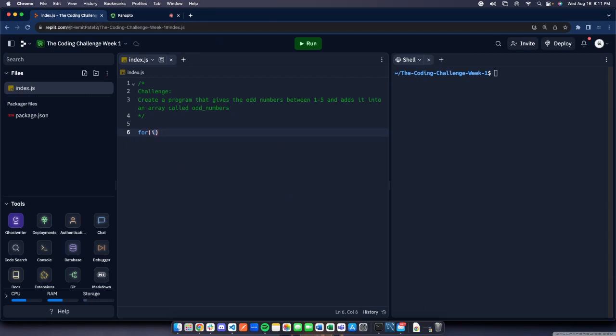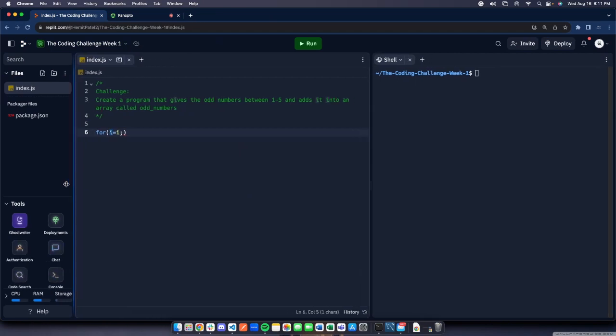You'd first do the keyword for, and then you'd initialize it, right? So you do i equals 1. Now you don't have to use i. You could use a different variable, and it would work as expected. But the reason why I use i is because many people in programming use i for it. So it's kind of a universal thing to do. But you don't have to do it.